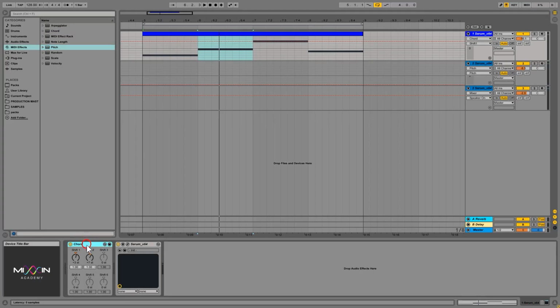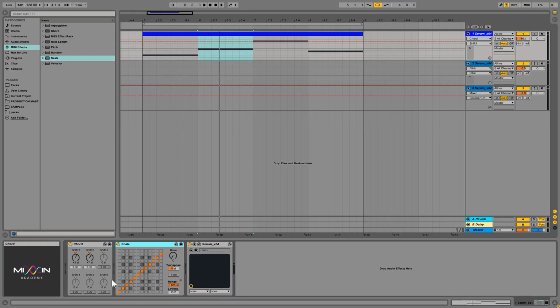If I always want to have a simpler triad chord, I can again employ this scale thing and just disable the computer from playing any black notes, actually any notes that are not in the scale. So I can do it like that. Now, whatever this makes, those notes will be shifted to a proper note, always.